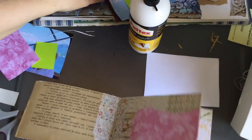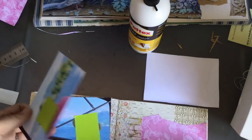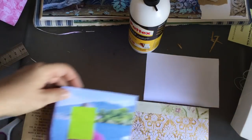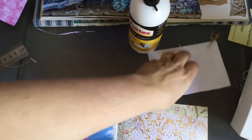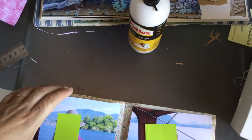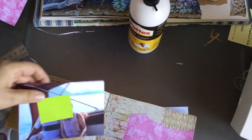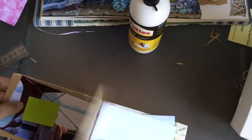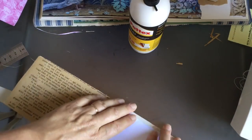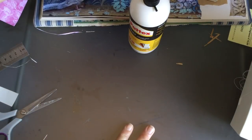So let's see. There's going to be this photo. Then this photo. Maybe, yes, you see, I could stick that there. Oh no, then I had this photo as well. So maybe that's my writing page. So I know I'm going to switch these photographs into here, and then that photograph will go there, and there I can write. Okay, good. That's that. So we'll leave that for now, and that will go somewhere in the book.